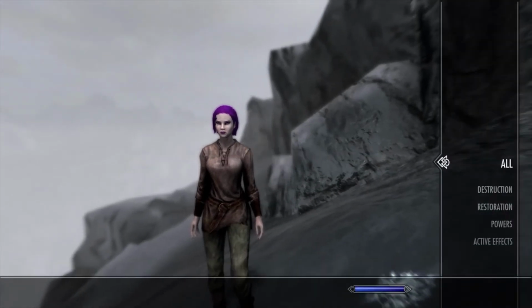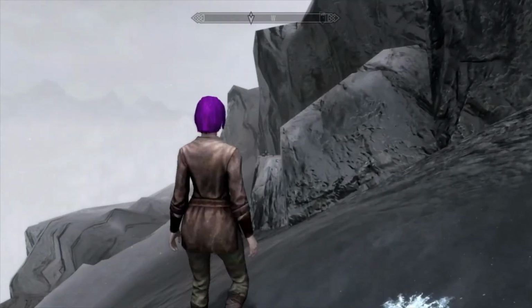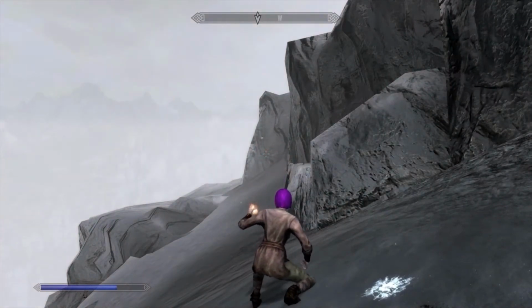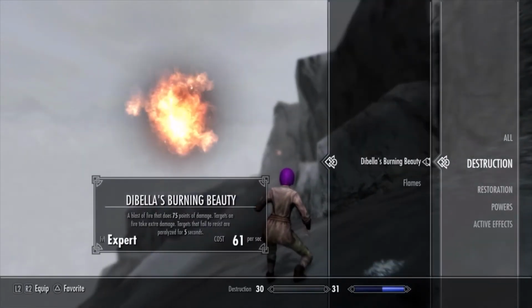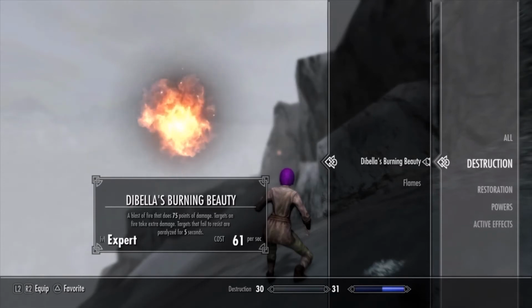So what about their magics? If we go into destruction, we have spell number 1, Dibella's Burning Beauty. It costs 61 points. Now it says per second, but that's just a bug for some reason. It's not 61 points per second, it's 61 points to cast once. Because, as you'll see, it's just a fireball. You don't actually have to hold it, it's not a concentration spell. You fire it once and that's it. Exactly why it says per second, I don't know, but you can ignore that little tiny bug error within the spell creation, as it's just a one-off 61 points of magicka cost.